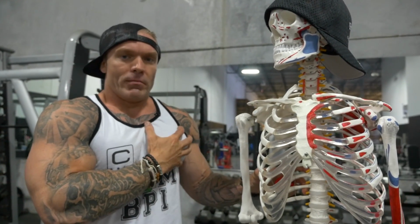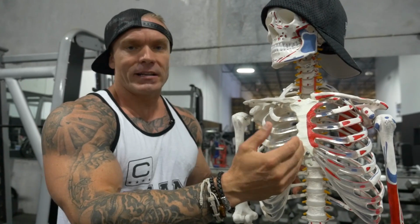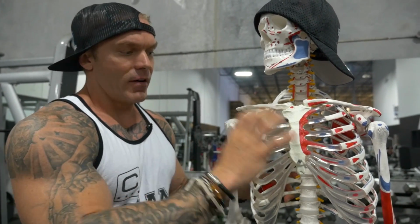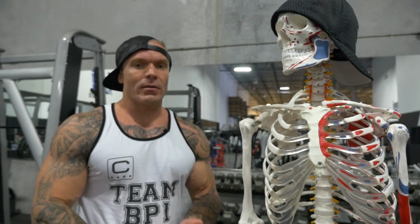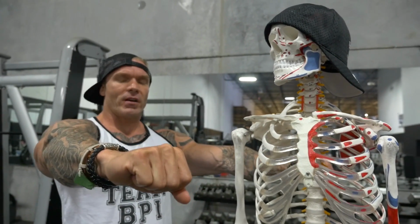So today we're going to talk about mainly building the majority of our chest, which is going to be the sternal head, or sternocostal head, of the chest. That's going to be pretty much everything with our arms right out in front of us.